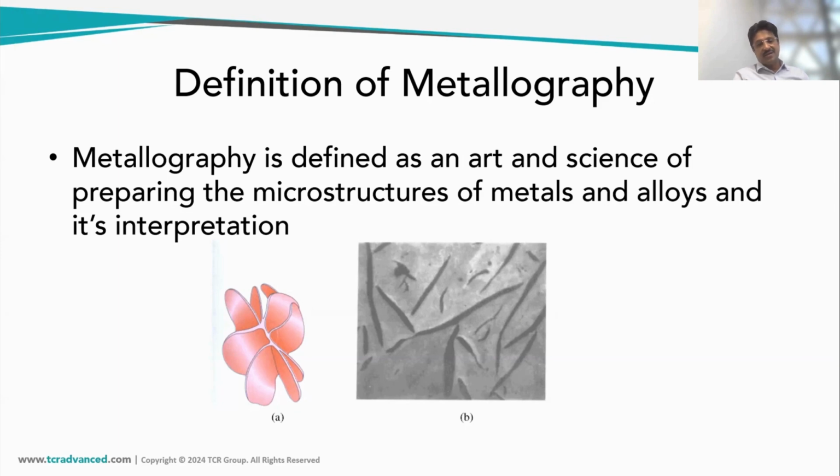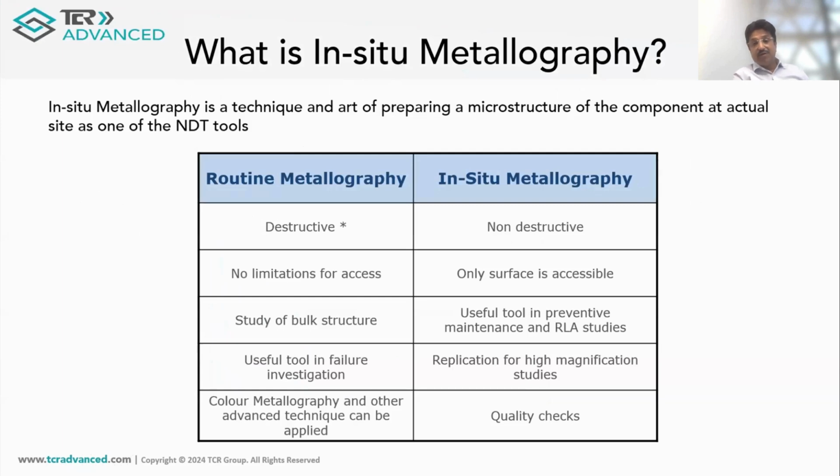Now, whatever microstructure you prepare and see in the laboratory or on the replication structure, it is always in 2 dimensions. But actually, a metal component is in 3 dimensions. So this is the image of gray cast iron, where you can see the graphite flakes. And if you see the 3-dimensional view of the graphite flake, it is like the one depicted in pink color, and whenever you cut, such edges will come. So actually it is in 3 dimensions, and this knowledge is very important when someone is interpreting the microstructure. What you are seeing is 2 dimensions, but actually the damage occurs in 3 dimensions. So this fundamental is very important.